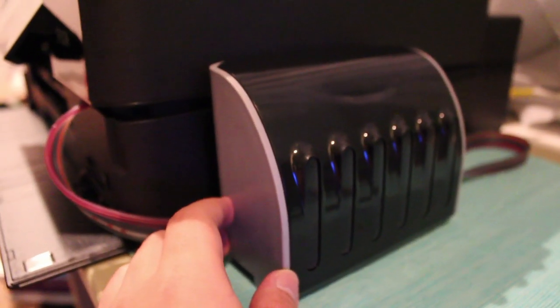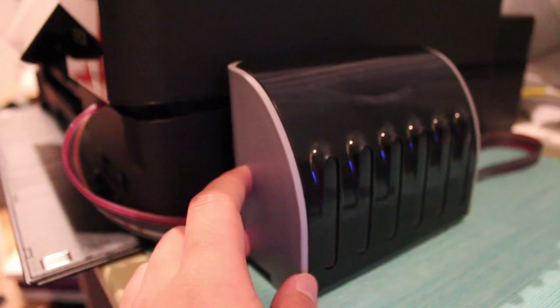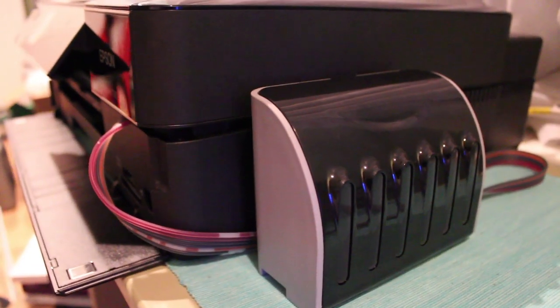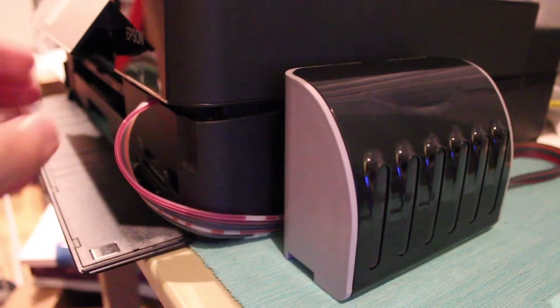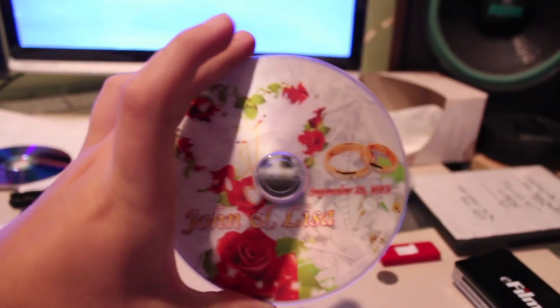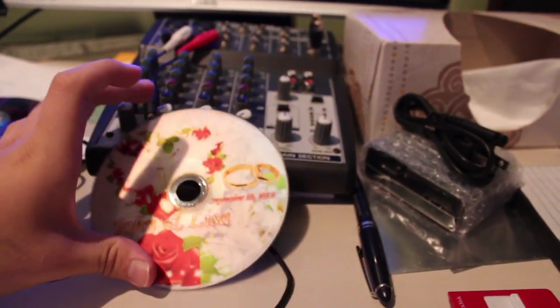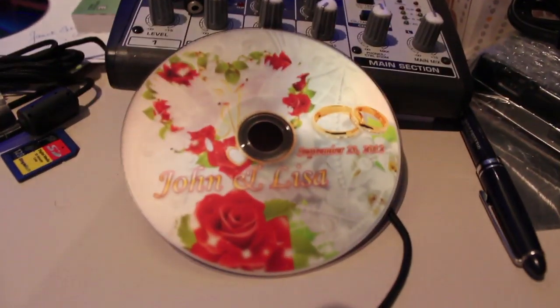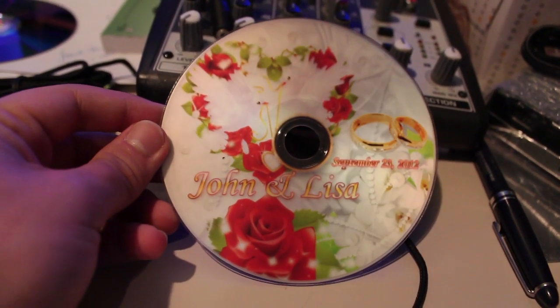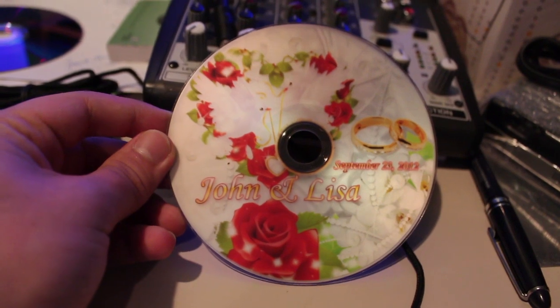And it's great. Color reproduction's great. I'll get some of those pictures in for you. But I highly recommend continuous ink flow systems if you do a lot of printing like me. I am constantly printing discs, faces of them, like this right here, and it makes the absolute biggest difference, and it's so much cheaper if you buy one of these continuous ink flow systems.